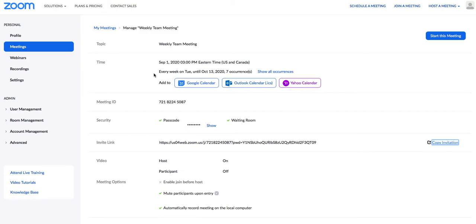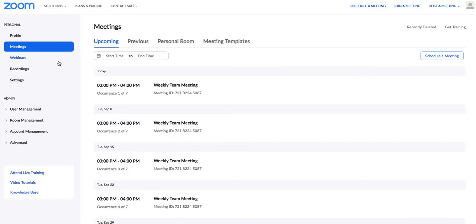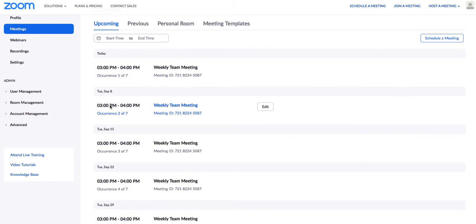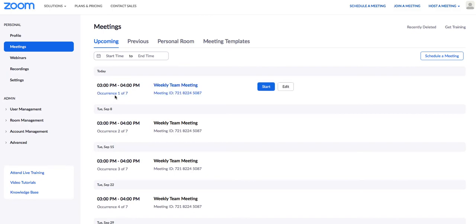Now here is the great part. Let's go ahead and on the left side of our Zoom account where our profile and our meetings show, we're going to go ahead and click on it. Now notice that that one meeting that I created just now is now in here as a reoccurring meeting. Notice how it says 1 of 7, 2 of 7, 3 of 7, and each week as I am the host or the manager, the person starting or facilitating, what I do is I go into that meeting on that day. Notice how when I hover over it, I get this box over here.